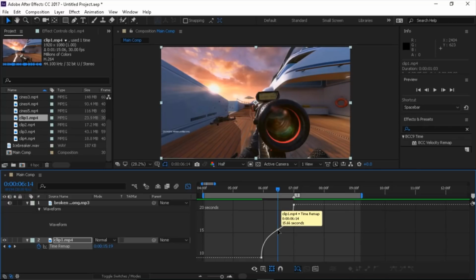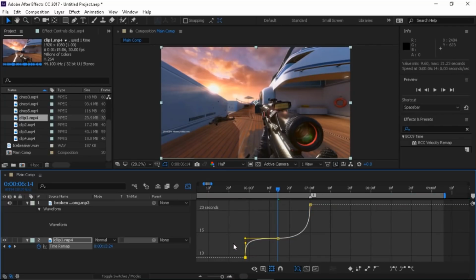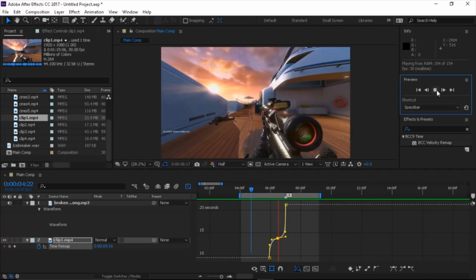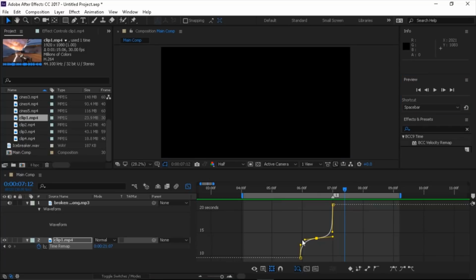And I kind of want it to... And so now you can start manipulating the graph to make it look more like how you want it to look. So let's see. And now you just play around. Now you really just play around with the footage and see what looks good, see what doesn't look good. That doesn't look too good, I don't think. Try that.